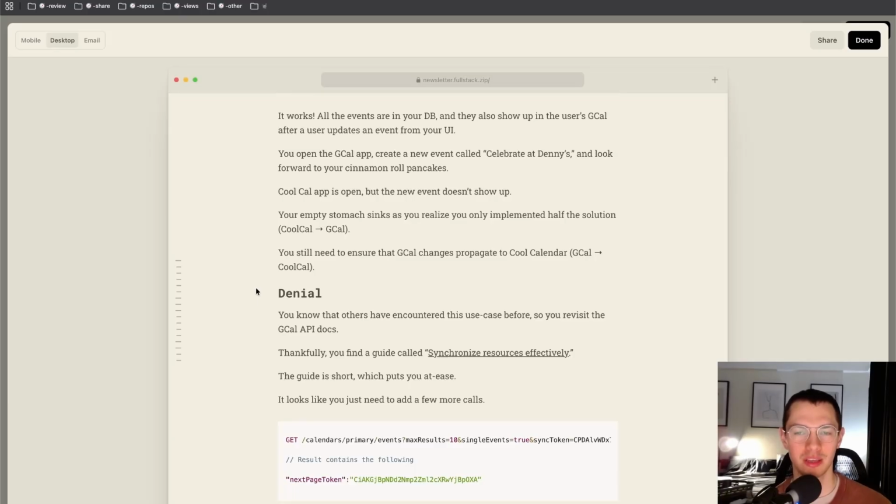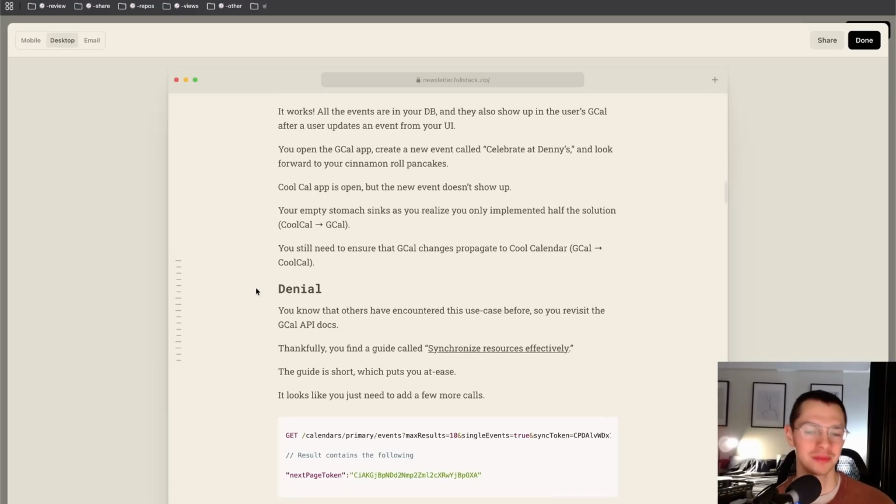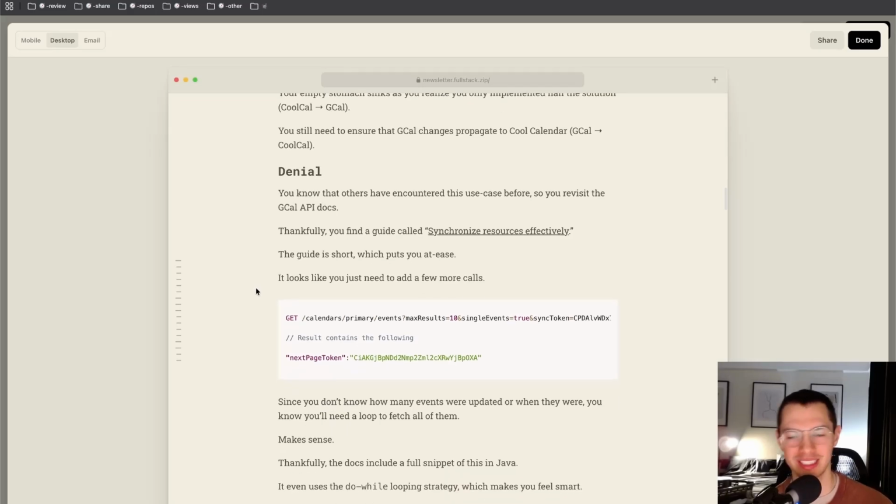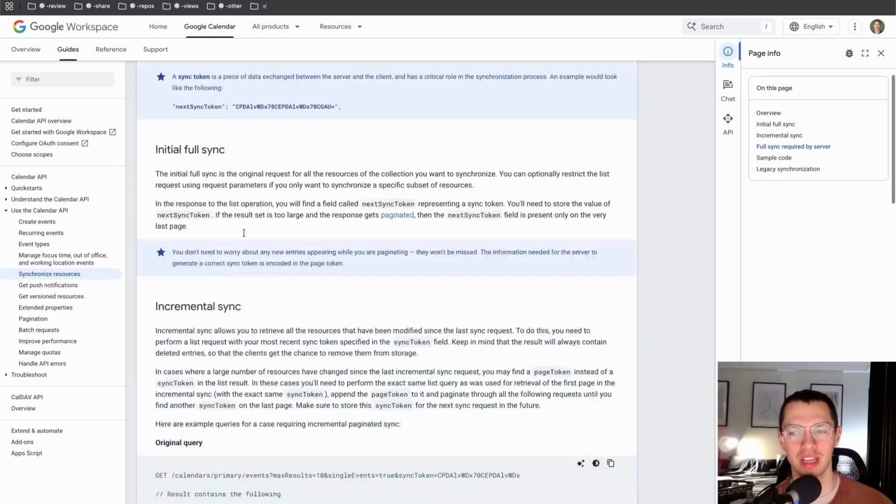Like you're running the function yourself, but you need to go from Google to Cool whenever something happens. But the problem is you don't know when something happens because it's happening over there in Google Calendar world. So you're like, there's got to be some solution to this, two-way syncing thing, resources. Then you find a doc on the Google API site.